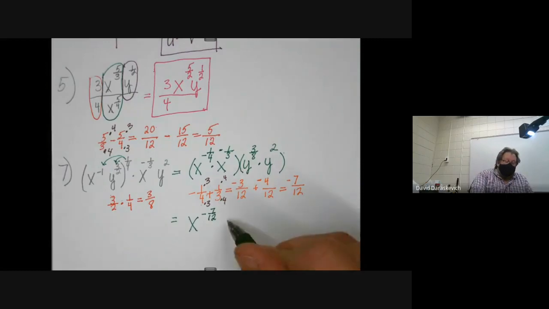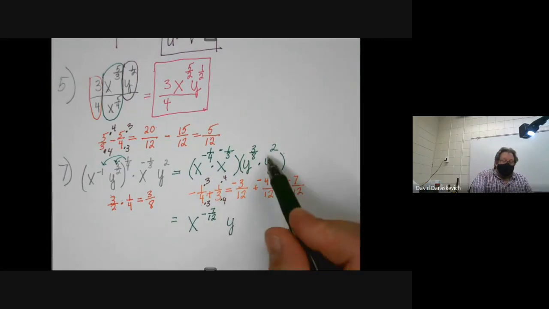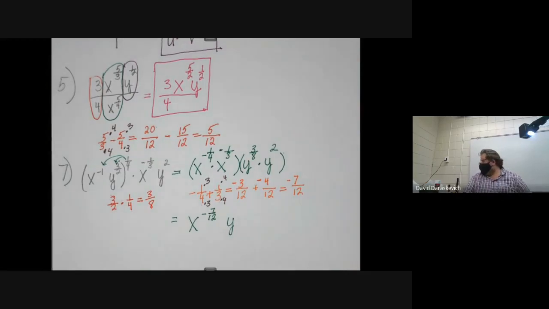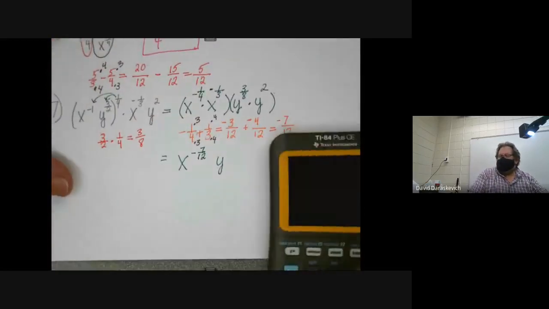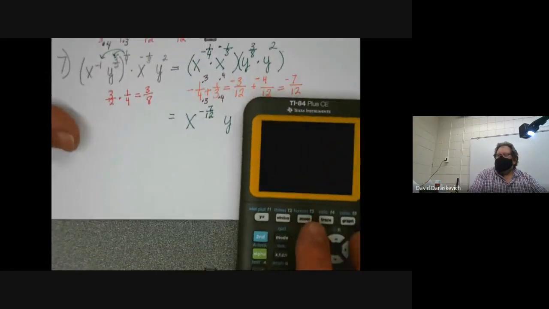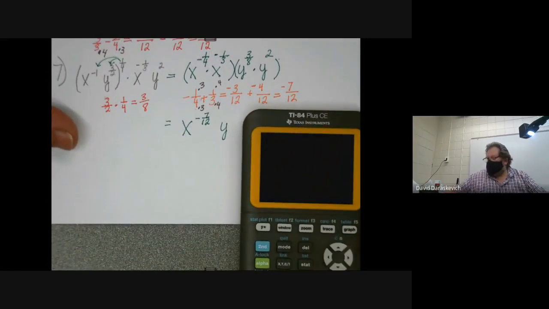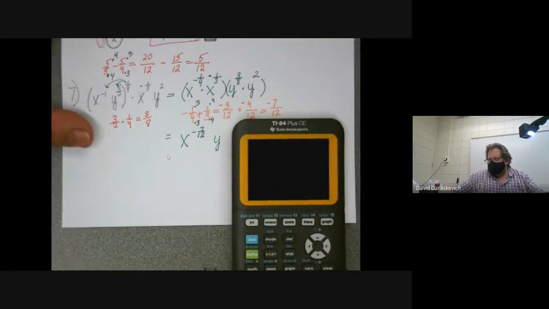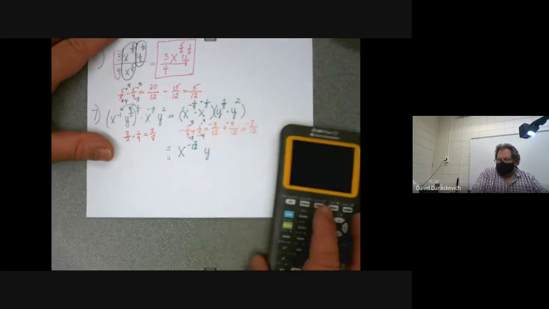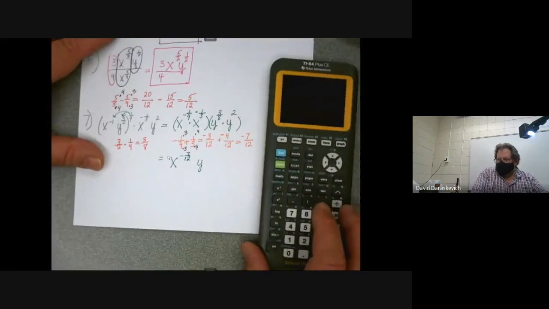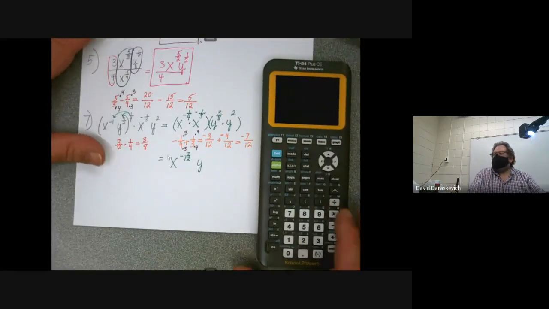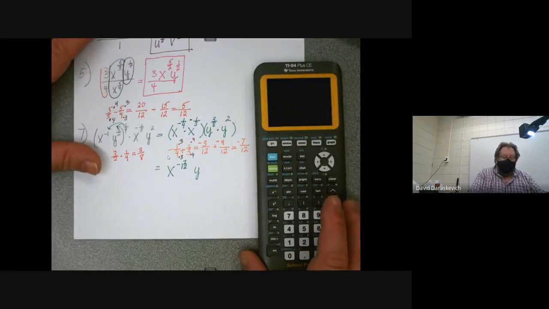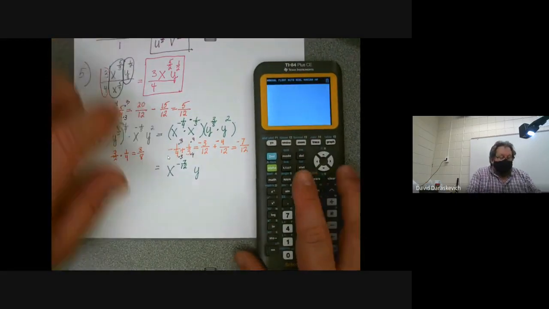And my y, I've got to do the whole same thing over again, 3/8 plus 2. Except I'm going to cheat. I'm going to use the calculator because I'm getting a little tired of doing them manually. Depending on what type of calculator you have, it's going to be different for every calculator. And even somebody with the same calculator, it could be different depending on the software you have loaded. So I'm going to do this.